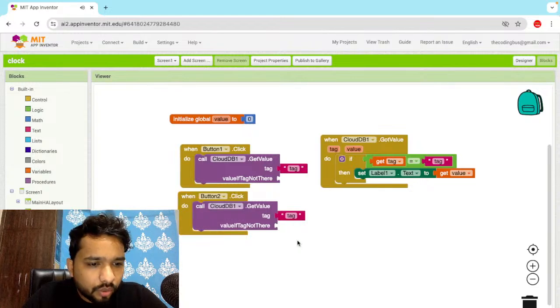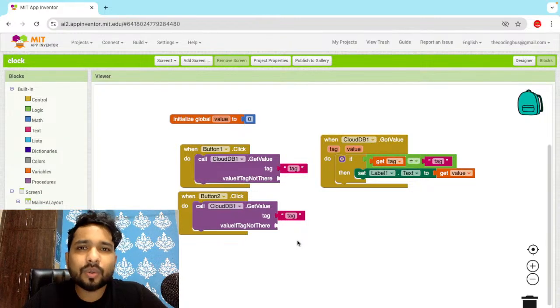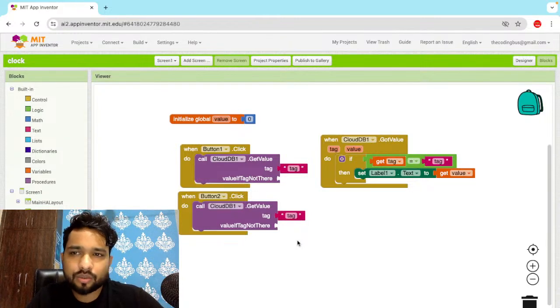Okay, Vinod Sharma is asking, sir, can we make a website by using block coding? If yes, what is the procedure? Okay, Vinod, it's simple: you can't do this with MIT App Inventor because it's an app builder. You can use Scratch. Scratch is a platform where you can create your own app that is similar to a website, because they provide you a URL and you can use it.